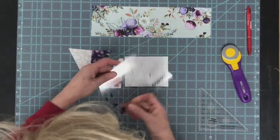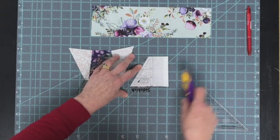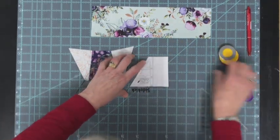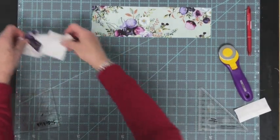I think some of you are getting quite familiar with this. Some of you are also doing Nebula, which is a quilt along or coming up. So I think you'll get some good practice. So these are your side pieces.